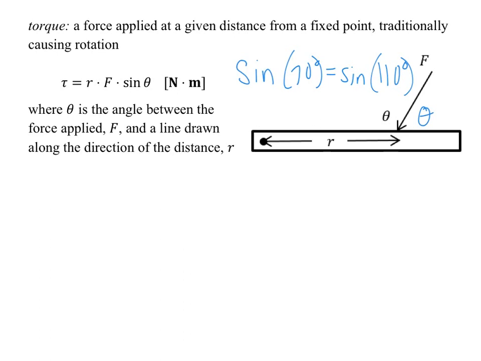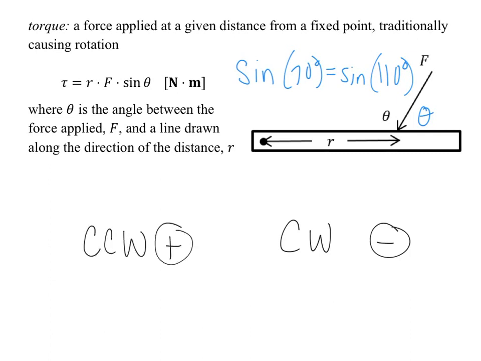So in this case right here, this force right here acting on this object where this pin is located would cause this object to move down, right? Push down on the object, it bends down, but it would just rotate like this. And this is clockwise. So clockwise is a negative torque, and counterclockwise is considered a positive torque.